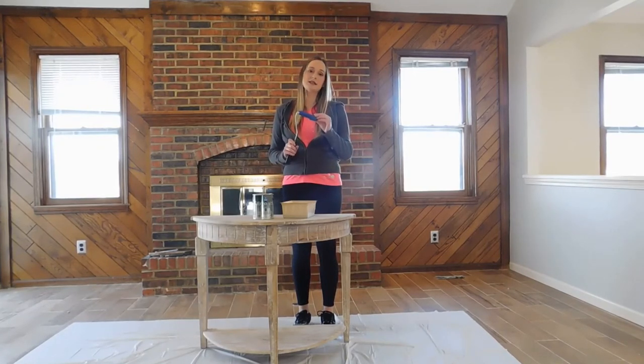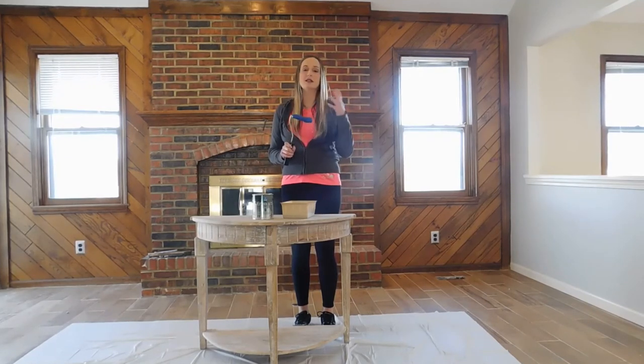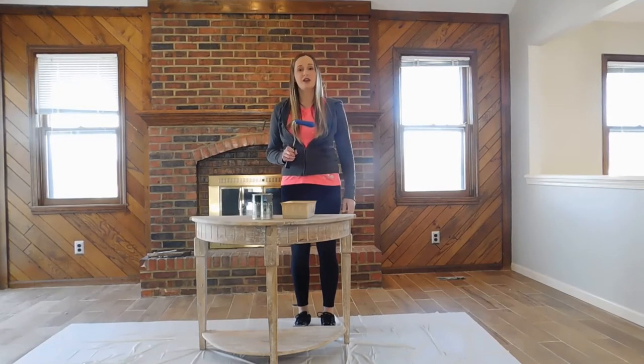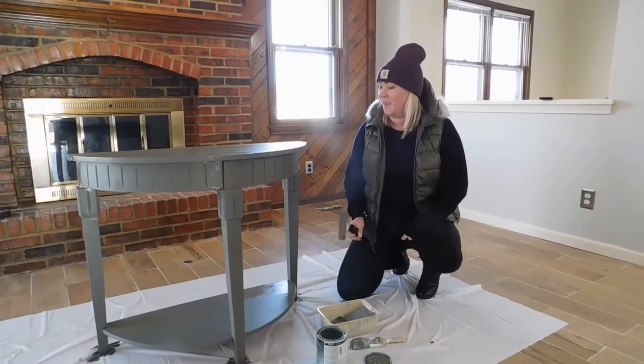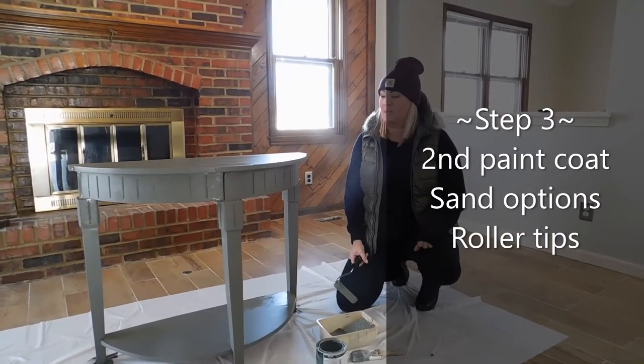Otherwise, we're going to utilize this. We've got it wrapped in painter's tape right now. We're going to unroll this. We're going to take off any extra debris, fuzzies from the roller, and that way we get a nice smooth finish. Okay, now our next step is actually going to put another coat of paint on this piece.